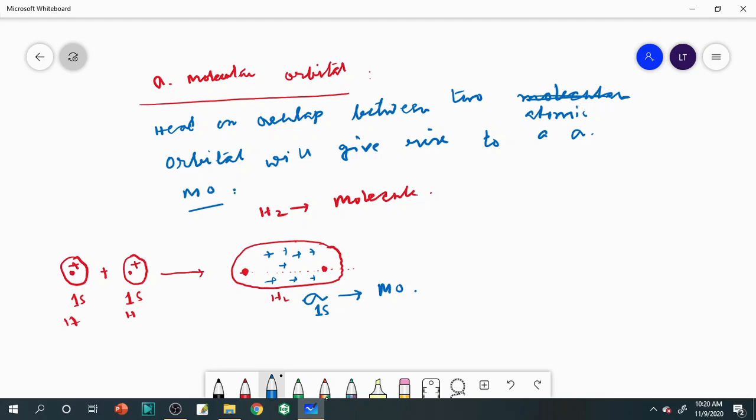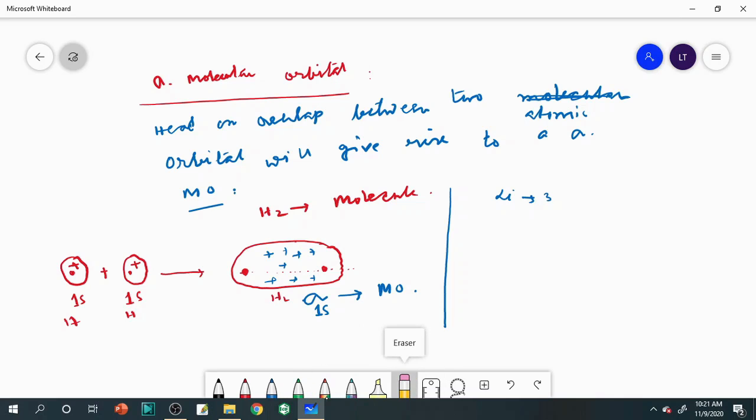Now if we consider another molecule, say lithium, which has atomic number 3, in that case the 2s or 2p orbitals will also be involved during the formation of the bond. In those cases we can also consider sigma bond formation between the p orbitals. But before that you must learn another thing: between two 1s orbitals there also occurs the formation of the sigma star molecular orbital, that is the antibonding sigma molecular orbital. How will it be formed?